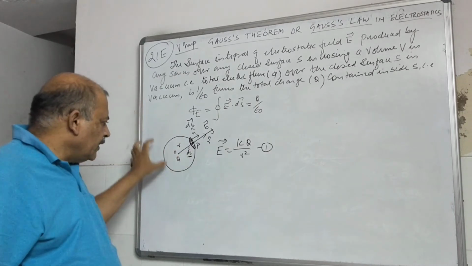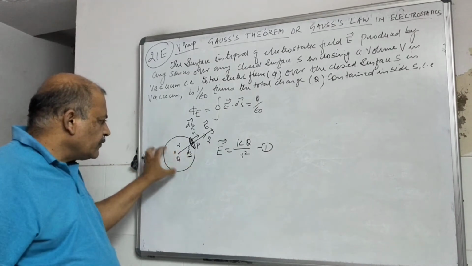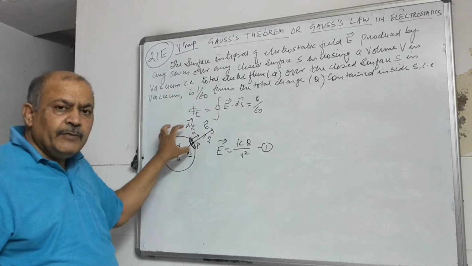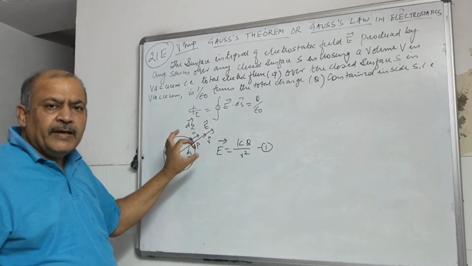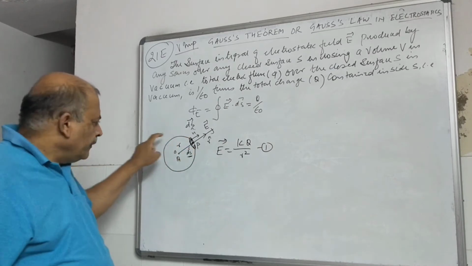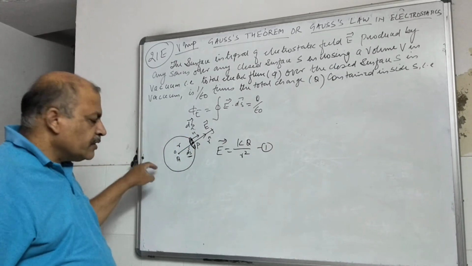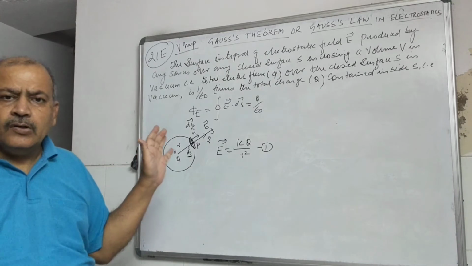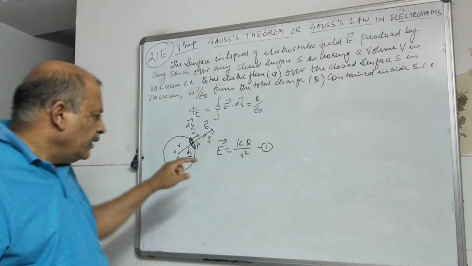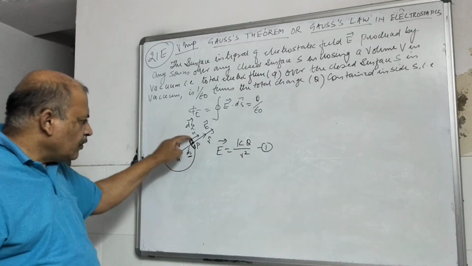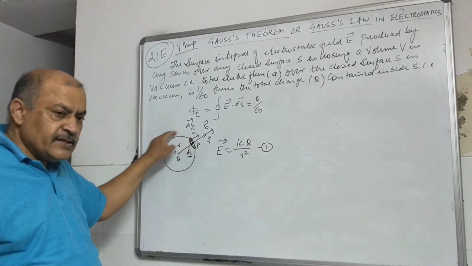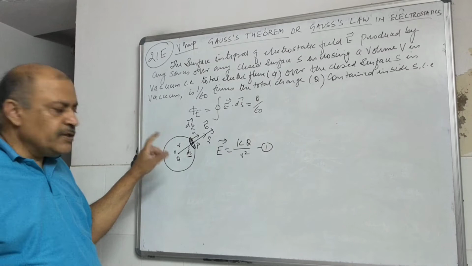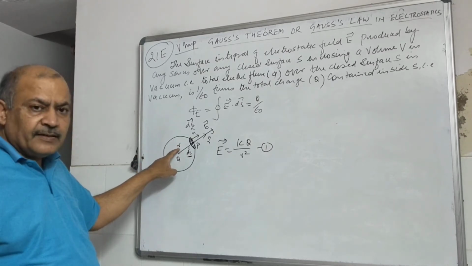So we have to find out what is the value of total flux which comes out of this. That will be the product of charge enclosed multiplied by 1 upon epsilon naught. The charge which is outside the surface will not contribute in the flux. And this surface we call a Gaussian surface. What do we call this surface? Spherical surface as a Gaussian surface which is of radius r.